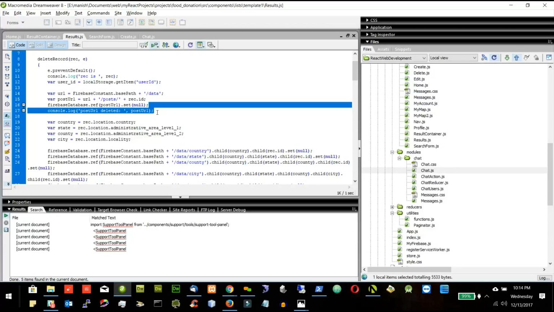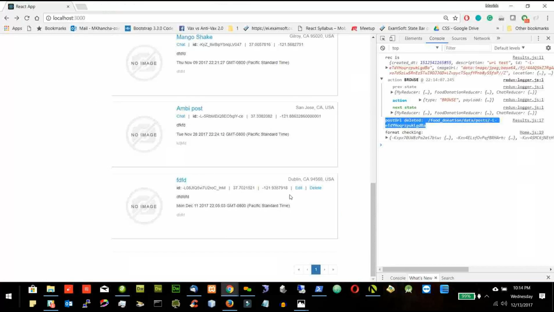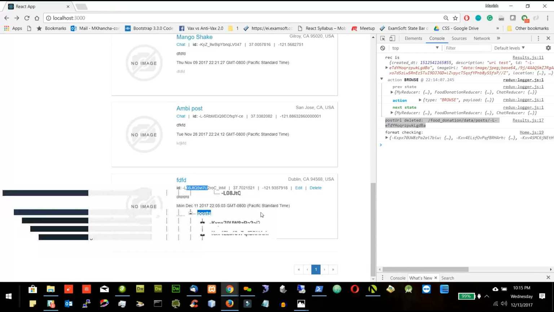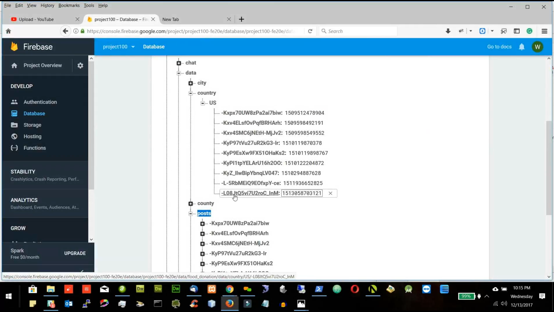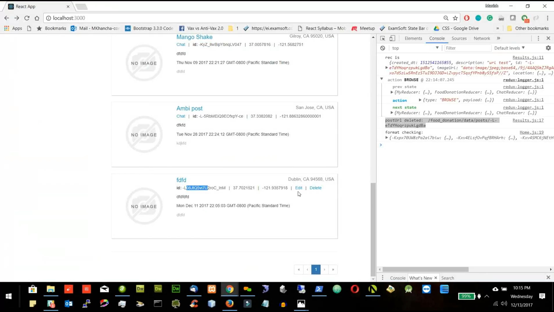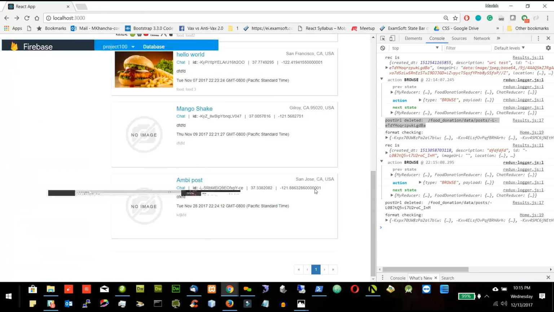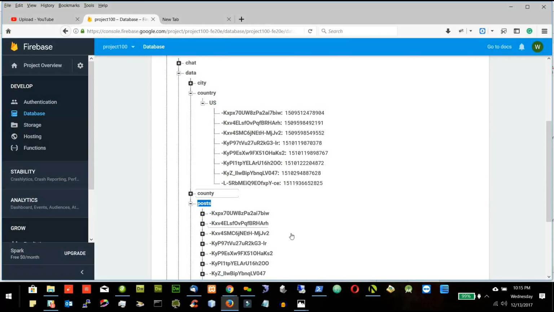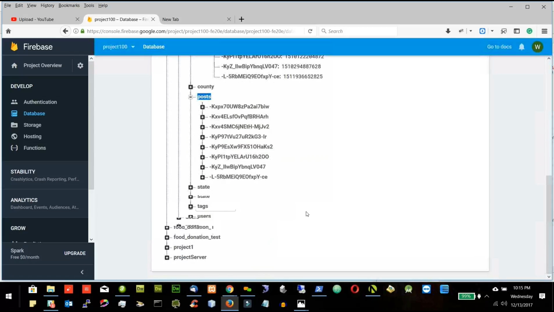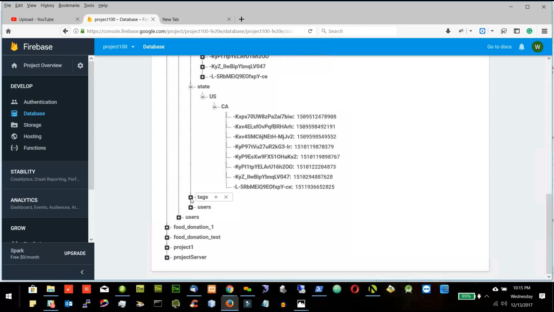Okay, let's see now. Now we will check again. I want to delete this one. This one is L08. Let's see where exactly L08 is. We have L08 here also. Now if I delete it, it's gone from everywhere. Okay, maybe because of that, I think it was not going further. Now let's see if in the text it is gone.